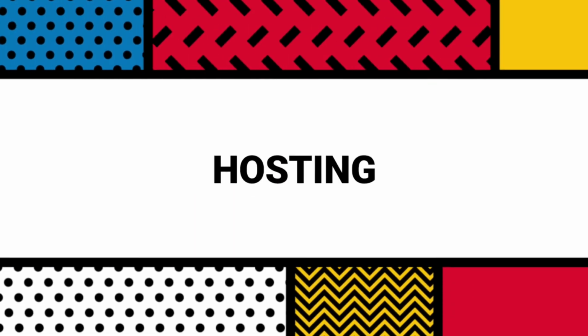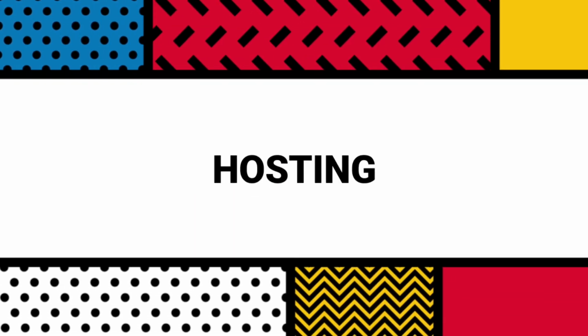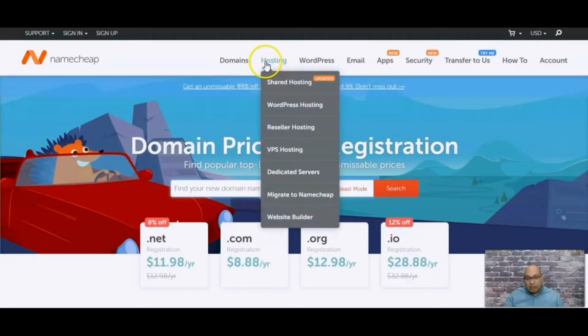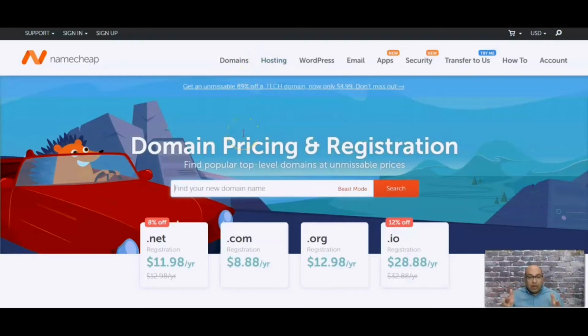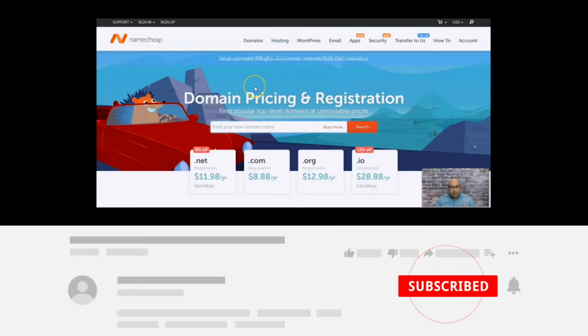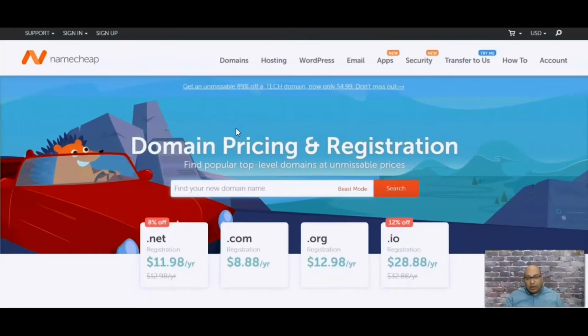Now the second thing you need is hosting. If you're using it for a website, you can use it, or if you want to use this as an online sales funnel, then you don't need hosting. But either way, if you are looking for hosting, you do need one that loads your web page really quickly. In order for that, I have two names that I use.